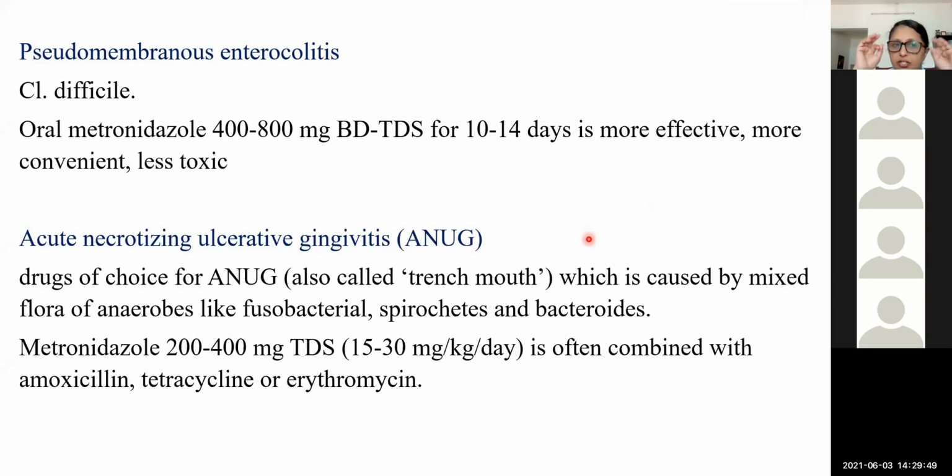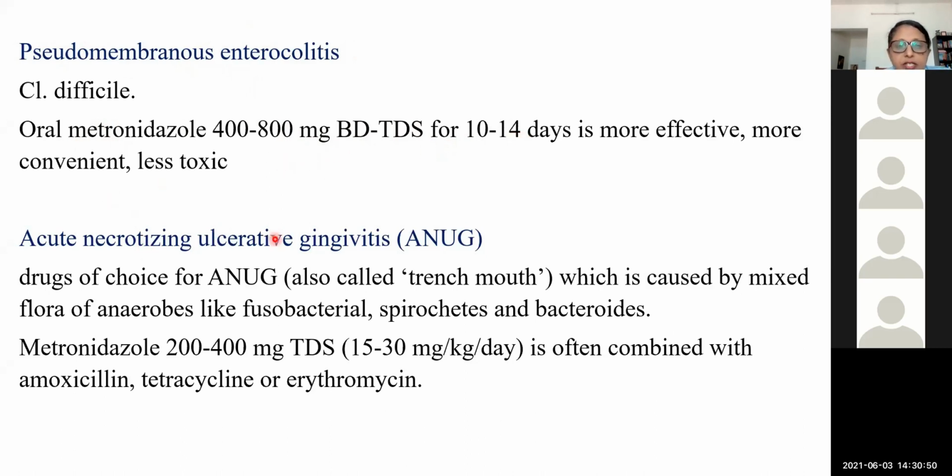Other drugs are also there, but at least you remember these two drugs. So for pseudomembranous enterocolitis, metronidazole and vancomycin. Now we are dealing with metronidazole: 400 to 800 milligram BD or TDS for 10 to 14 days. As you know, pseudomembranous enterocolitis is highly fatal. Certain drugs like any antibiotic, if given for a long time or at a high dose, can cause enterocolitis, the mucosa will be removed, and there will be bloody diarrhea. If you are not stopping the drug, this will continue and the patient may die also. So it is a very serious condition. In such cases we have to stop the drug and give metronidazole 400 or 800 milligram BD or TDS depending upon the seriousness, for 10 to 14 days.